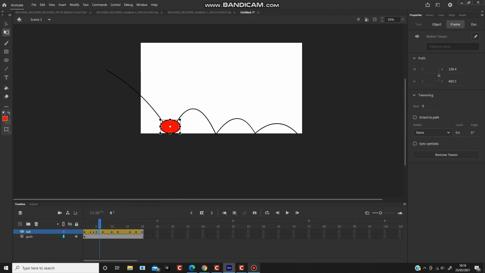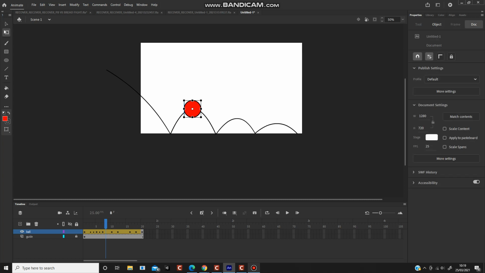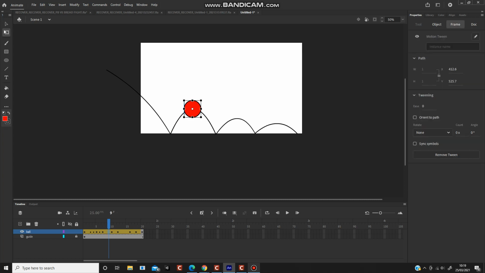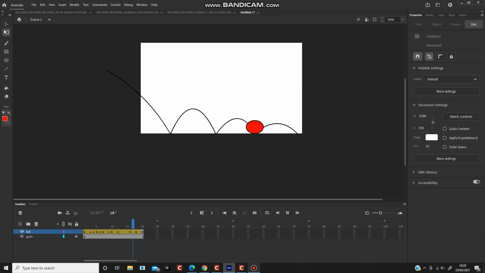And in each of these, I'm going to try just like that. So that one there, these can all be refined afterwards, the movement.